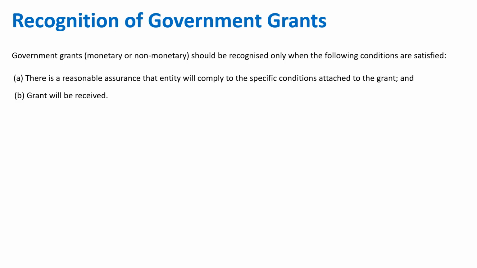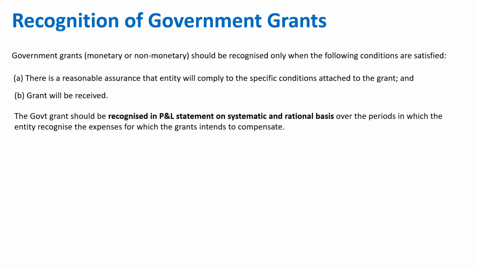That means you have that assurance that if you complete the condition, the government is going to give the grant. Sometimes there are a lot of legal procedures to be followed to get the grant. So if the management feels that the procedure may delay the government grant, or the chances of getting the government grant are very minimal, then you can't recognize the government grant.